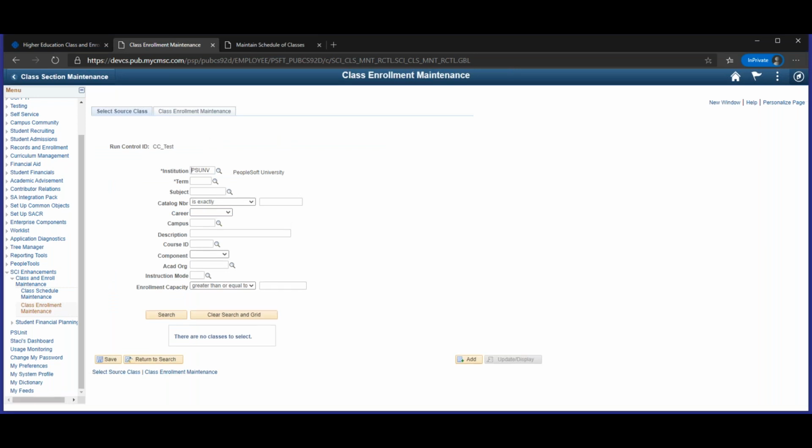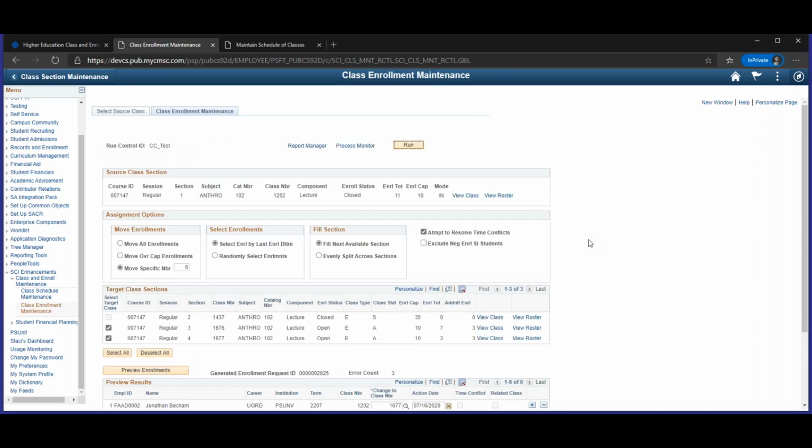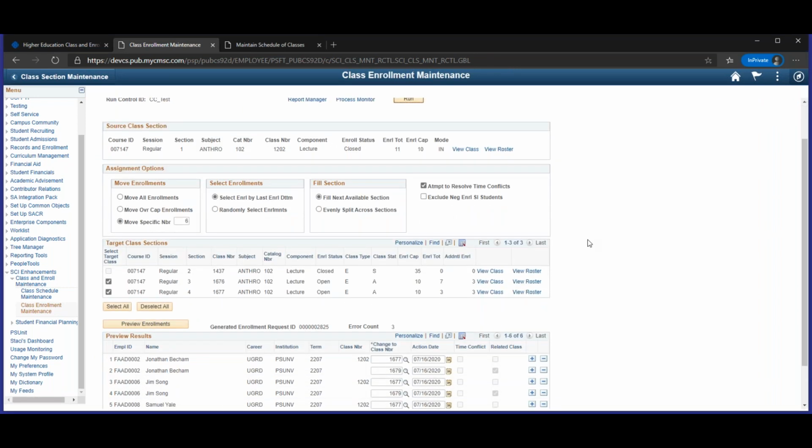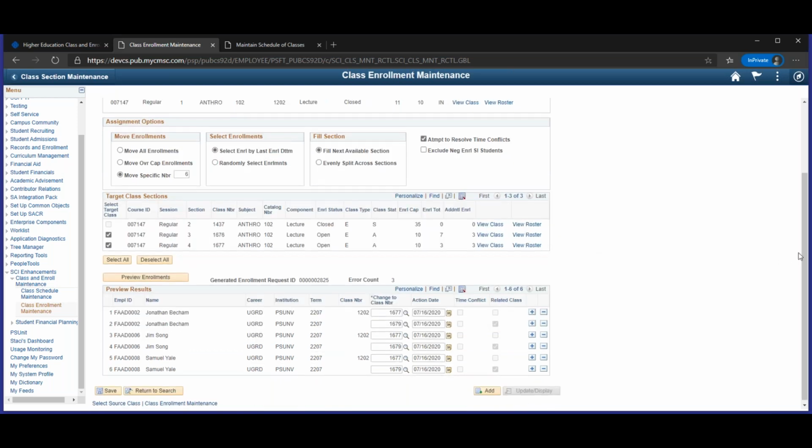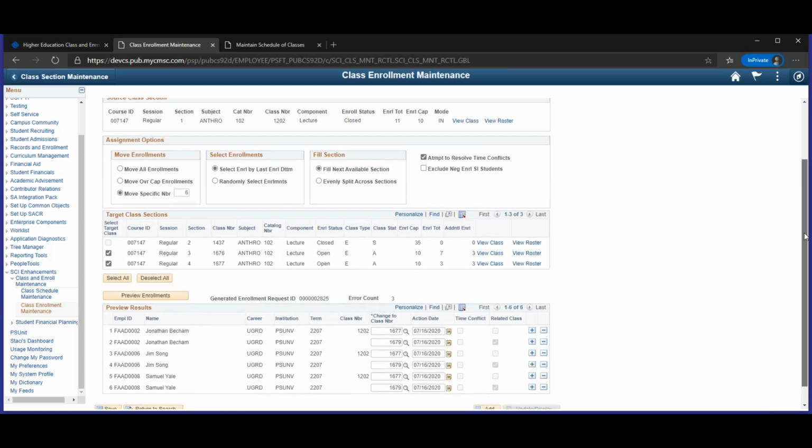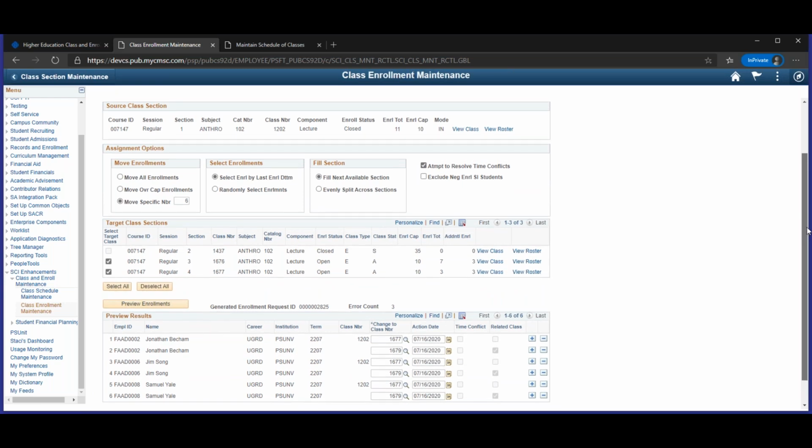This is Melissa, and I wanted to give a heads up to our community on the enrollment maintenance component of it. The delivered functionality is auto enroll and related class enrollment. They actually act a little bit differently.